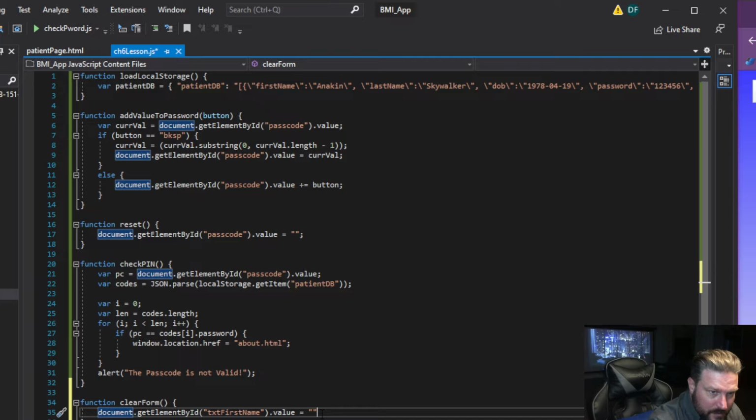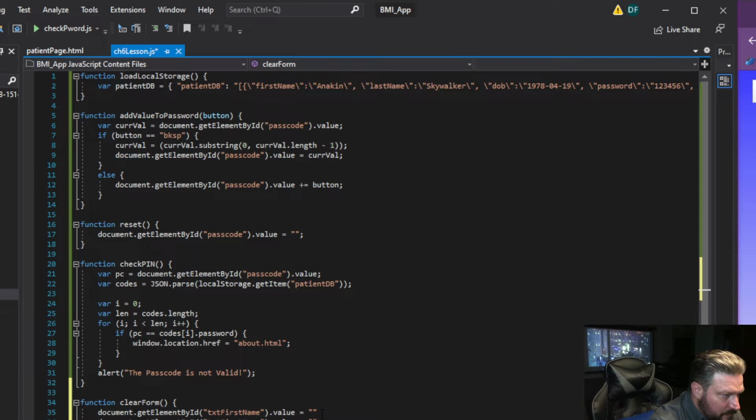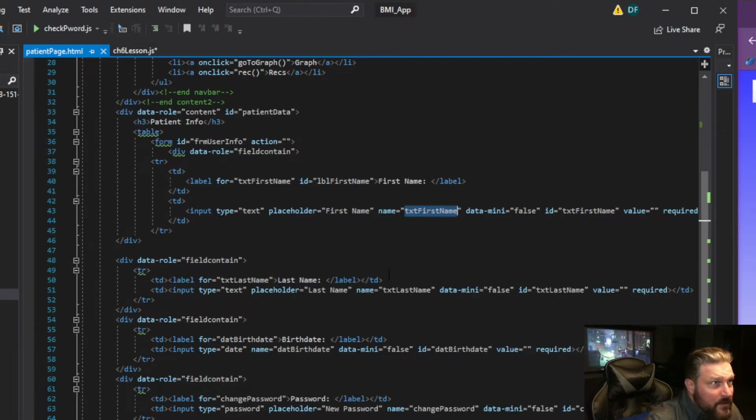And there's 1, 2, 3, 4, 5, 6, 7. The male, female, we're just going to leave that one. We won't bother with that one. So 6. 1, 2, 3, 4, 5, 6. And then we just change this, I think, text last name. I have to keep going back and seeing what I changed it. So text last name, that's right.